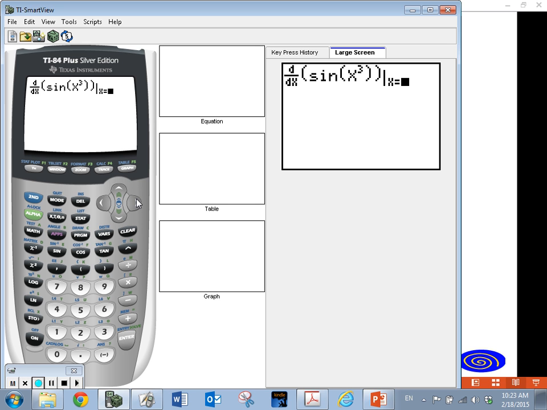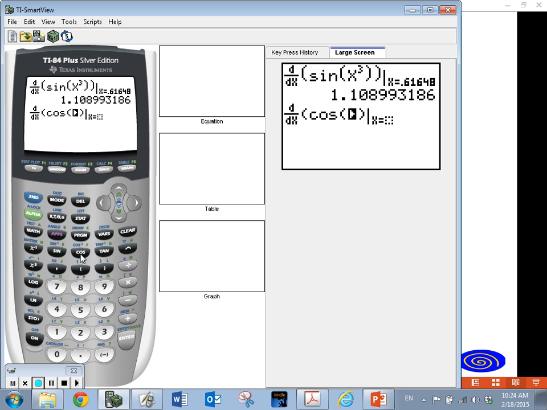Okay. So I didn't store that value, but if I had stored it at alpha A, then I would have written alpha A here. But since I didn't do that portion on the calculator, I'm just going to type in 0.61648, and that gives me my x component of the acceleration vector as 1.109. Much faster than doing the acceleration vector by hand and then subbing in the 0.616 value. I encourage you to utilize your calculator that way. And then you would do the other one. So that's with respect to x, and that's our cosine t squared, cosine x squared.